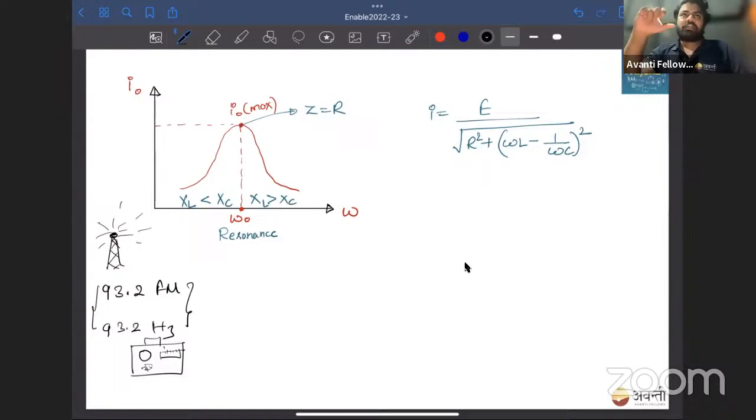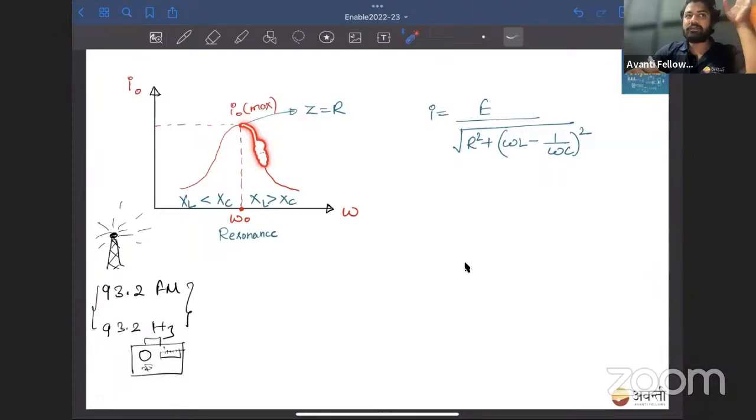Now you changed that frequency, now you cannot hear the sound. So look at this graph. Actually, this graph is depicting everything. This is omega on x-axis, current on y-axis. When is the current maximum? On condition of resonance, at the frequency omega naught, which is called resonant frequency. This is the condition when you achieved maximum current, and now you can hear that song very nicely. If you increase the frequency by turning that knob, the current will decrease and the sound of the song will be buzzy, not proper. If you decrease it also, then also it will decrease and not be proper.